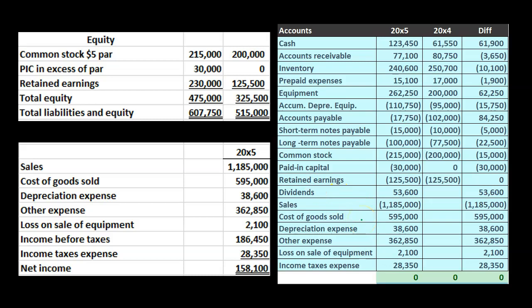So it's going to be our same kind of worksheet here. We're going to be in balance. We've converted it from a plus and minus format. We removed all of the subtitles as we did under the indirect method, and we converted it from a plus and minus format, as it is here on the financials, to a debit and credit format, verified that we are in balance, in a trial balance.